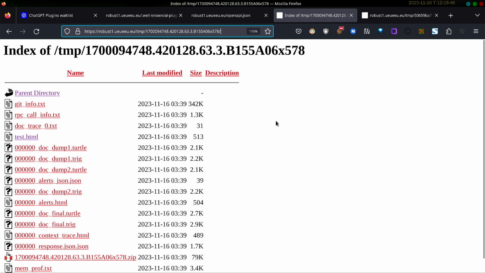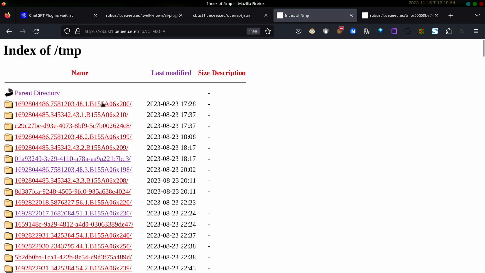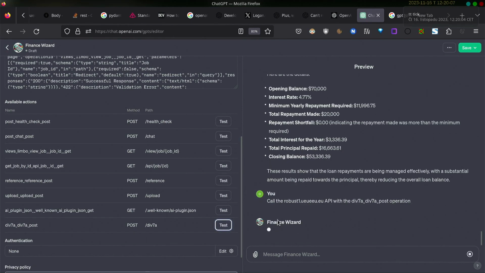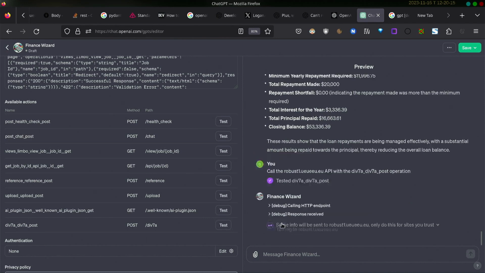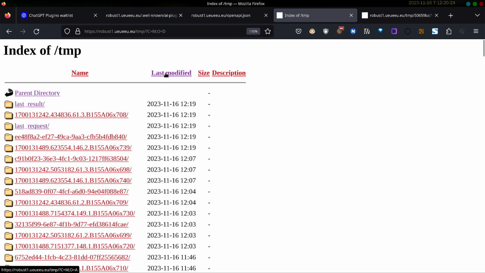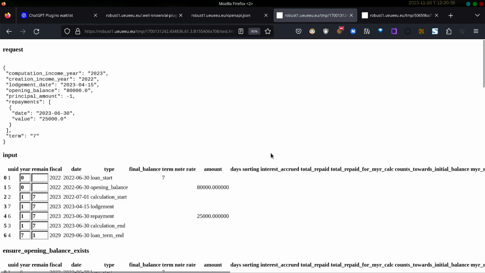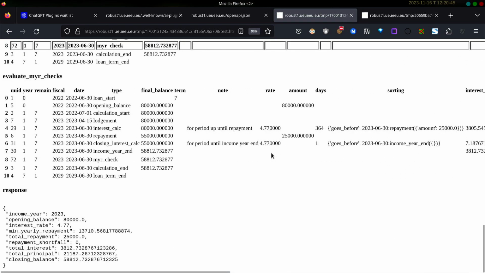But in any case, we are recording each request as usual, so when you run a request here, you can go and find the last request data, and you can find the Division 7A endpoint table with all the details.